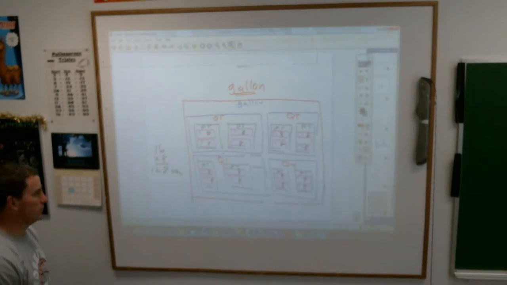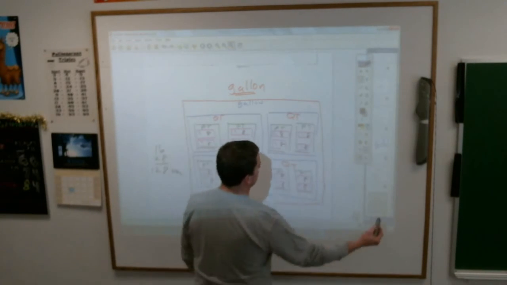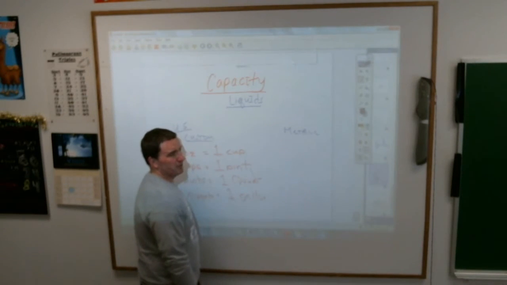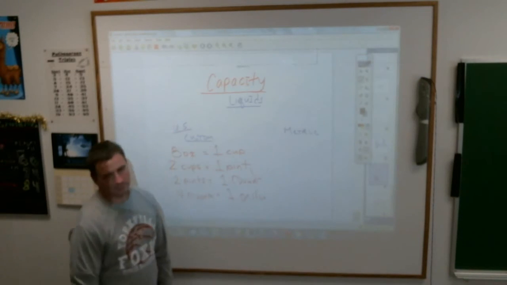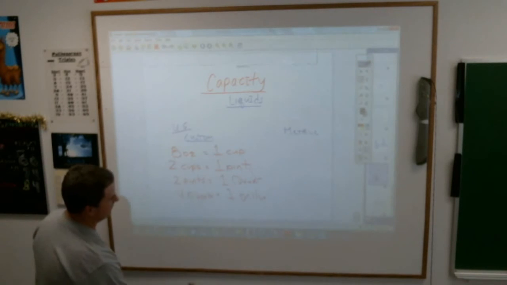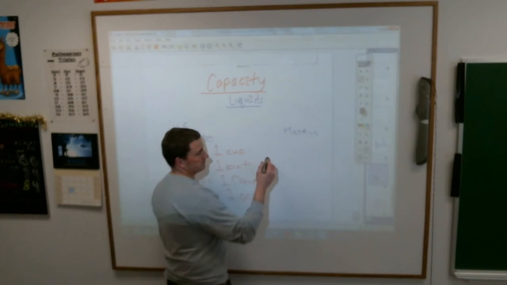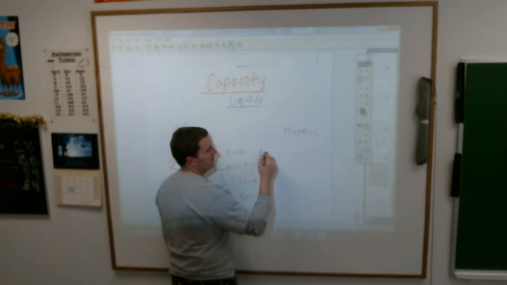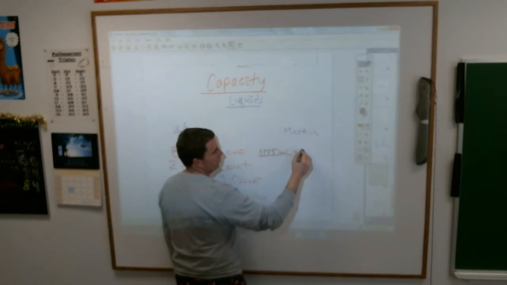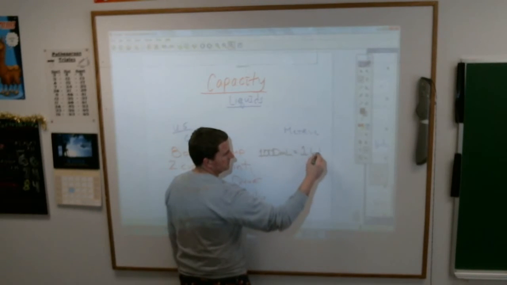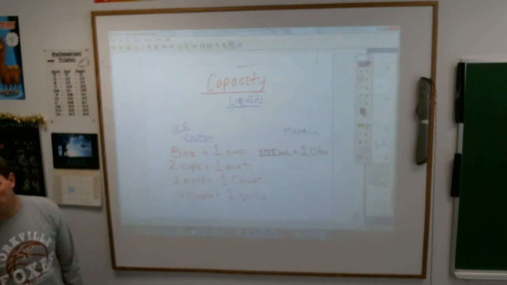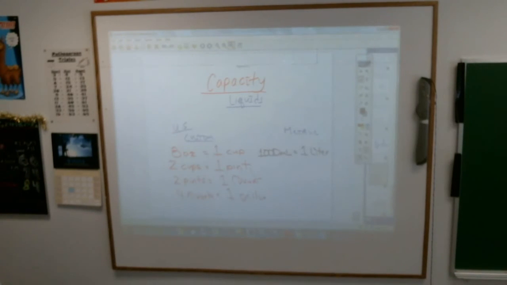Now, lest you're confused with that, let's go back to the old faithful. In the metric system, guess what? What do we have? It's all based on tens. We have just pretty much 2 units. We have a milliliter. There are 1,000 milliliters in 1 liter. And that really is the only units of measurement that you need to know, per se.